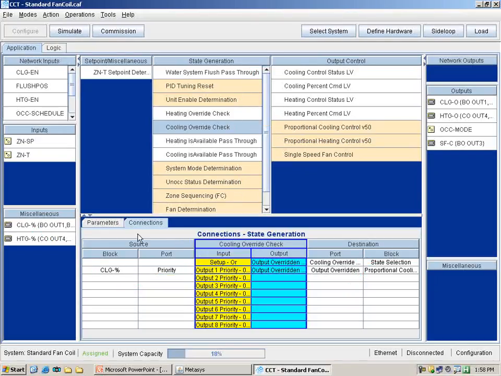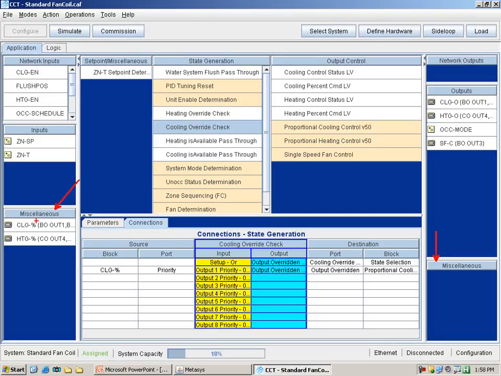Now, if you notice, we talked about the miscellaneous inputs. If you notice on the right side, there's also a section here for miscellaneous outputs. The miscellaneous outputs are not used with this feature, but they may be present for other purposes in other CCT applications. For example, the VAV application uses the stroke time as a miscellaneous output point. And the miscellaneous inputs, that's what's used for this override monitoring feature.